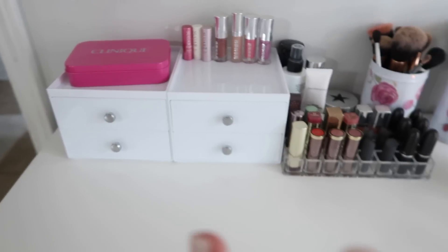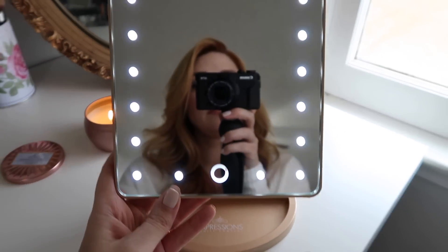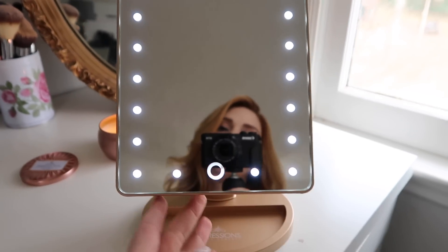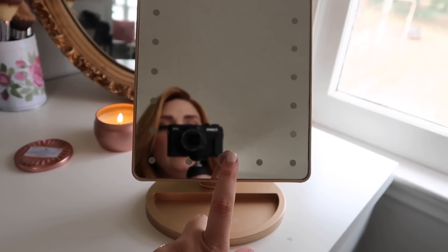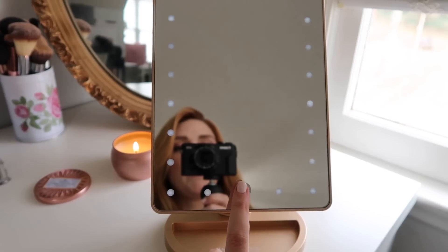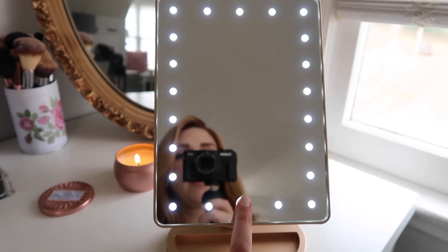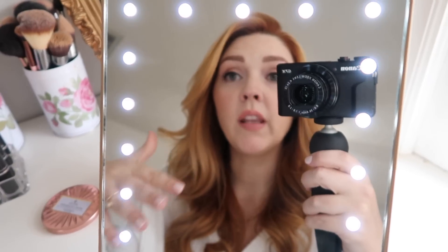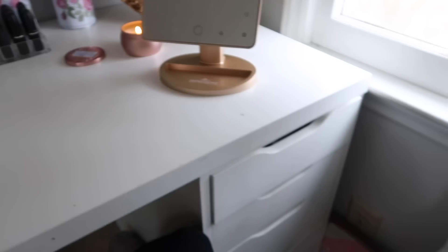I just wish I could have shown you before, because this is a far cry from what it looked like. I got this Impressions Vanity light from Nordstrom — I'll leave it linked. I really like it because it's touch-activated, uses a battery instead of plugging in, and you can hold it to dim or brighten the light. It illuminates your face for a more natural daylight look when you're doing your makeup — so you can see all your wrinkles and imperfections up close. I did not dare get the magnifying mirror, though — dear God, I do not need that.